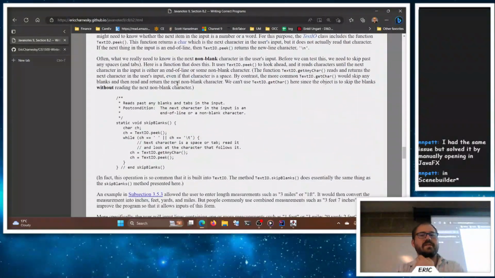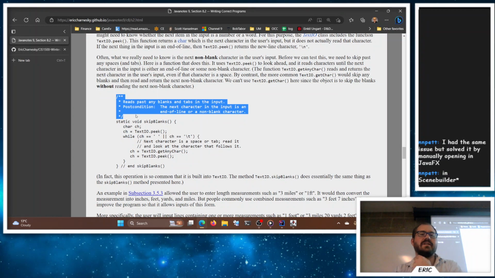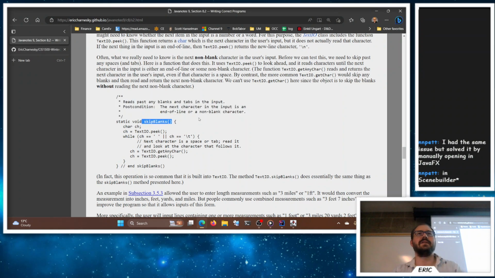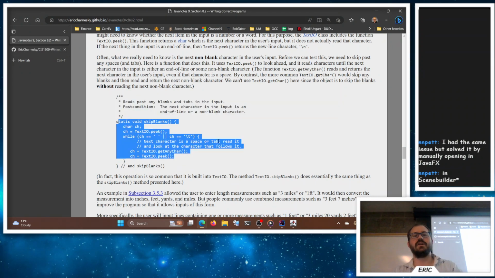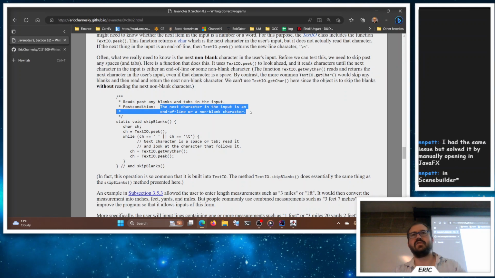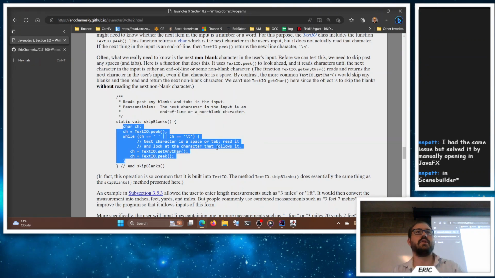Yeah. So correctness. Yeah. Here, put a comment in. Your postcondition: the next character in the input is an end of line or non-blank character. It's nice. So it's telling you what will happen after this run. So the skip blanks method, if you just read this in English and don't look at any code here, you get a feel for what it's doing. And here's your nice English version of what it's supposed to do. Right? When this is done, the next character in the input is the end of line or a non-blank character. We're skipping blanks. Then if we want, we can go and read and see what the code's doing.